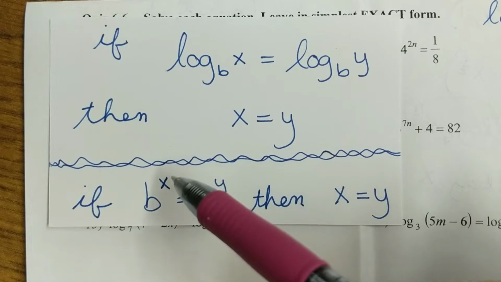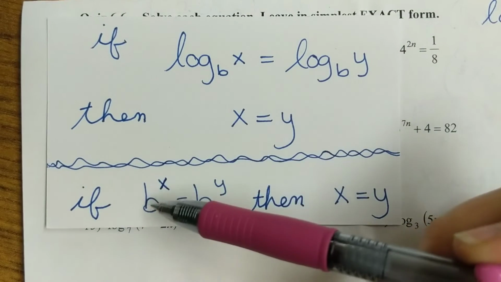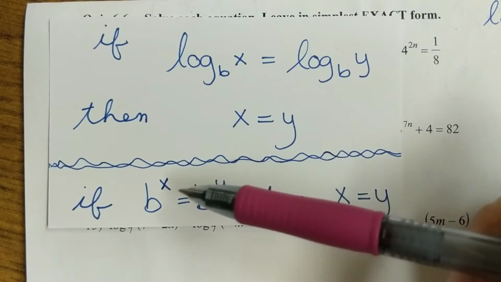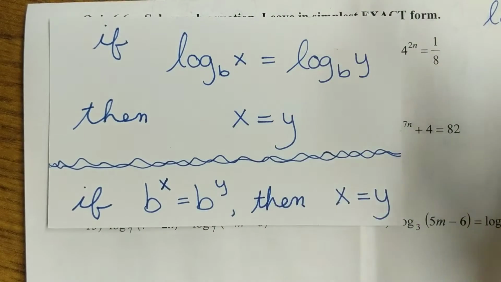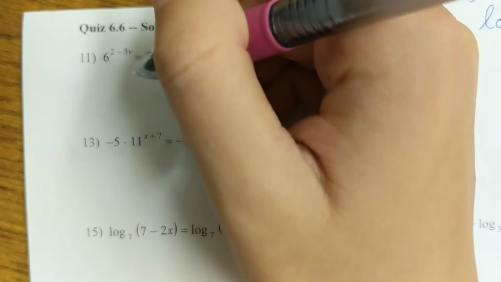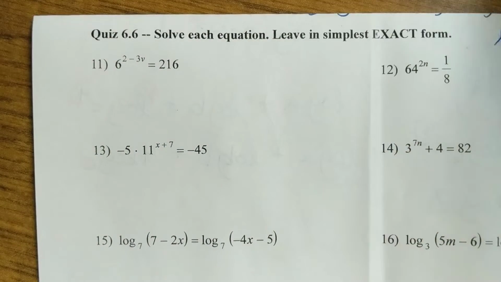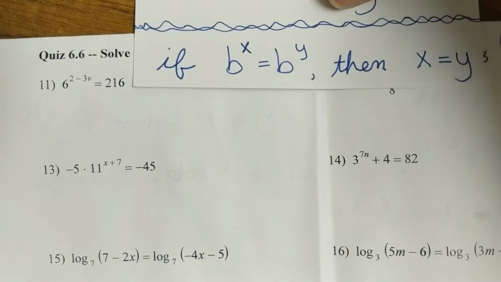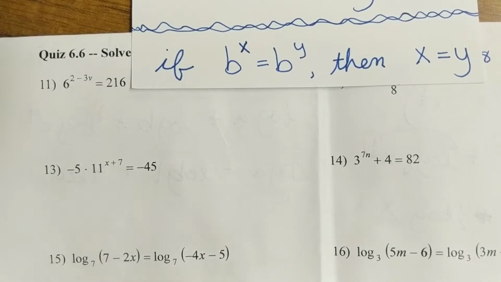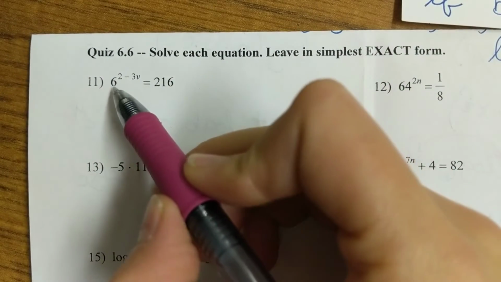And if b to the x is equal to b to the y, then x equals y. So if you have the same base of an exponent, then whatever is in the exponent on both sides is equivalent. X equals y. Okay, so basically, this is an exponential, so the only thing that could apply to us here is if b to the x equals b to the y, then x equals y. But that's if you have the same base for the exponent, and you do not.